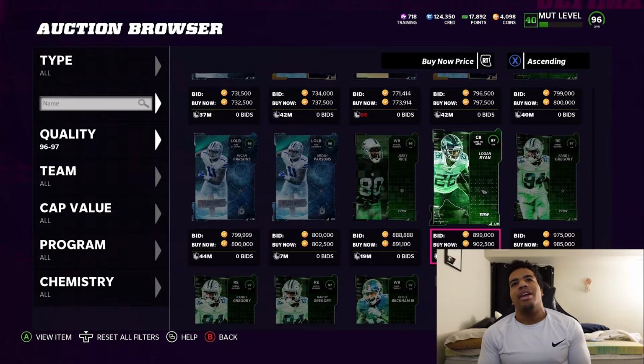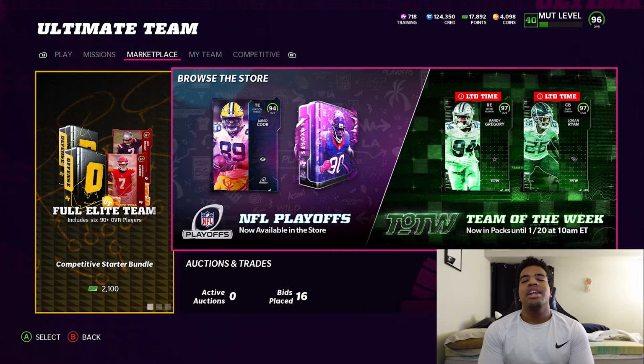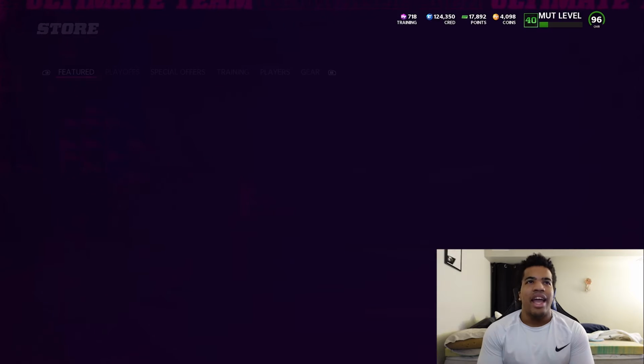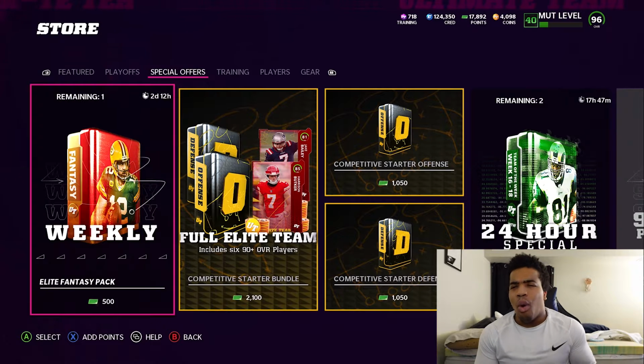Randy Gregory and Logan Ryan are the LTDs. And then that's it, that's all. The goal here, man, is we want to pull some of these LTDs. If we get Randy Gregory, that's about a milli, I feel like. He's literally the best end in the game, and I'll show you his stats a little later on in the video.